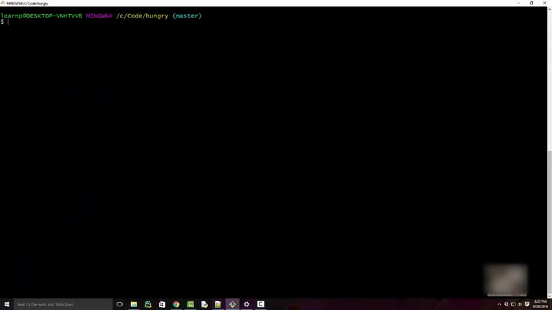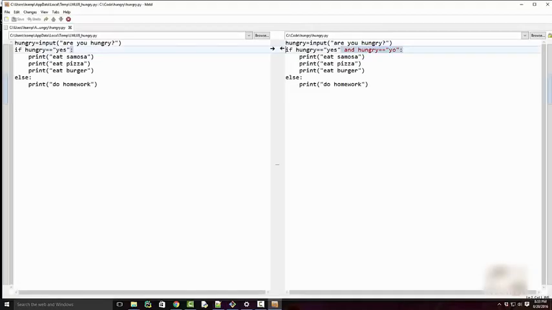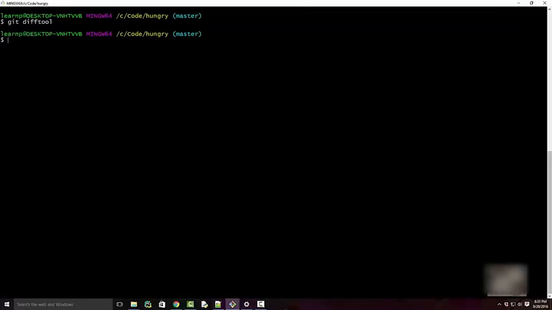Now I can just simply run git difftool. Git difftool will show the change between your uncommitted changes and your head. So your head doesn't have this and your local changes have that. Okay, so that's why it is showing.